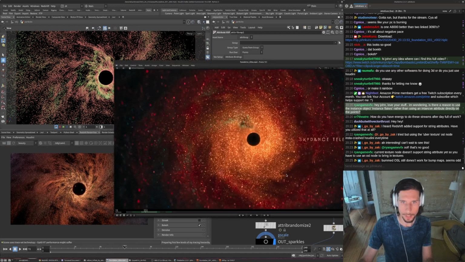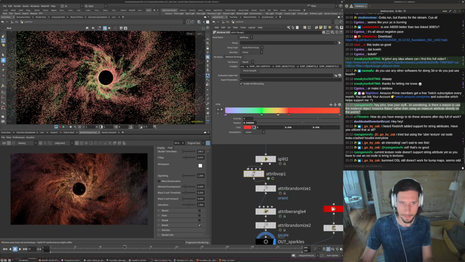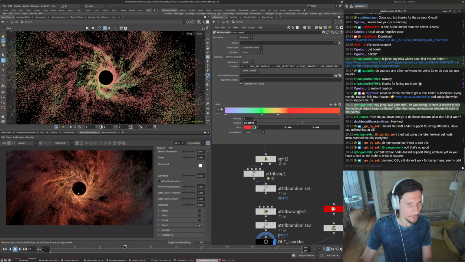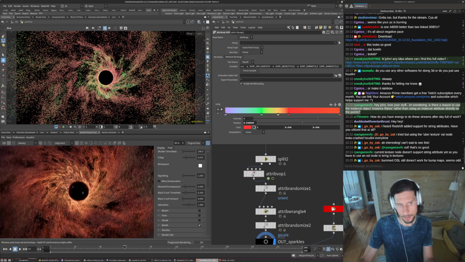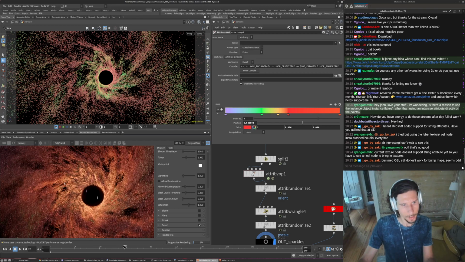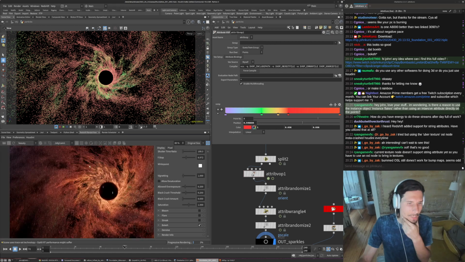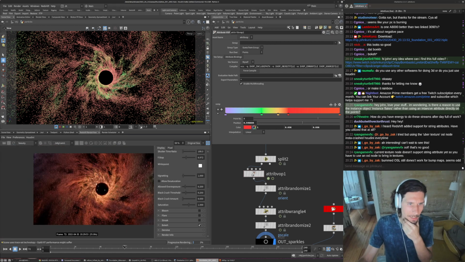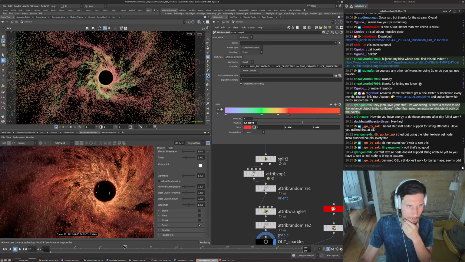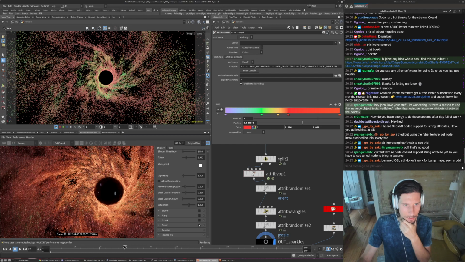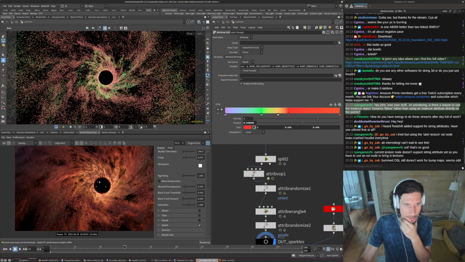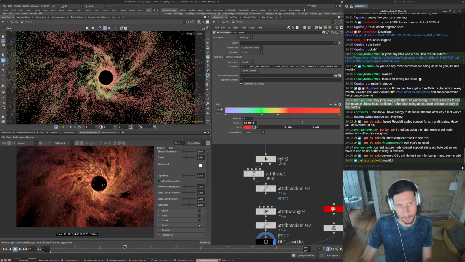So there's just more vibrant red like that. Yeah, we could switch maybe to the bucketed render mode. See what we get here.